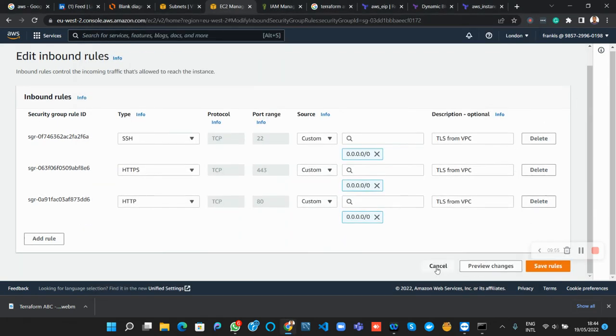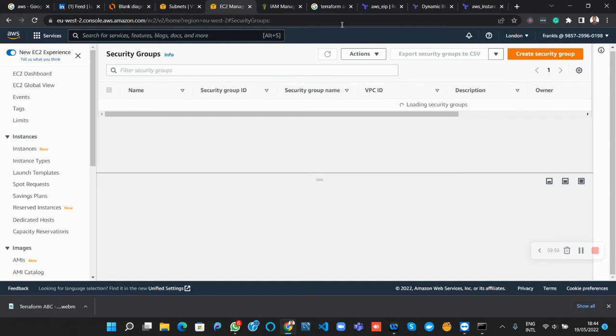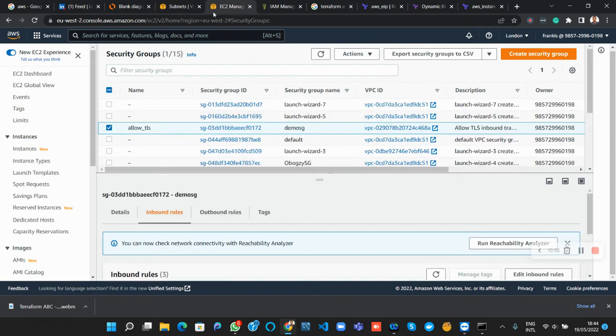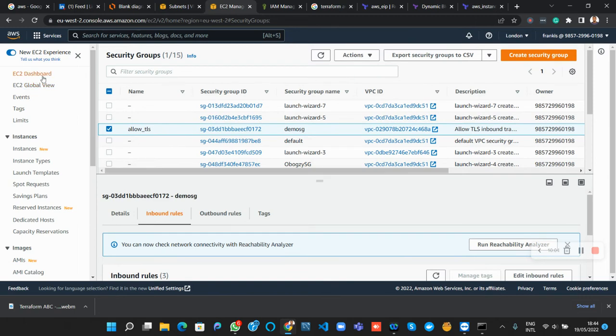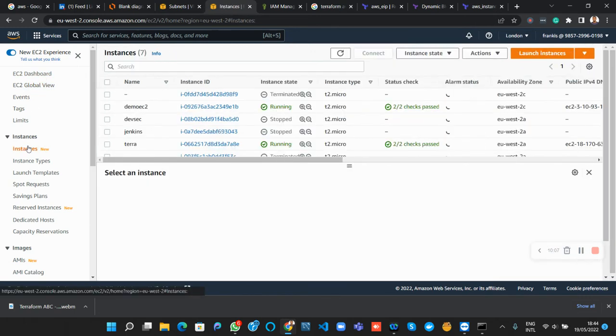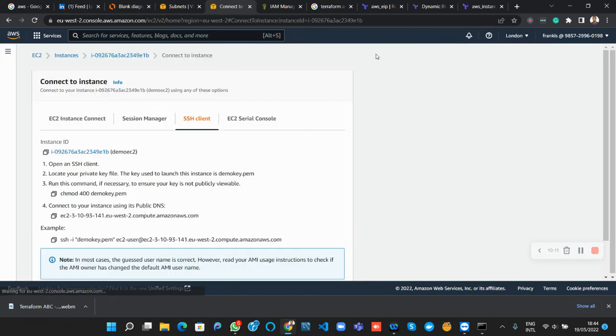So let's see how we can access this from the internet. But before that, let's launch this EC2. This is the instance. Let's try and launch it in the browser. Connect.